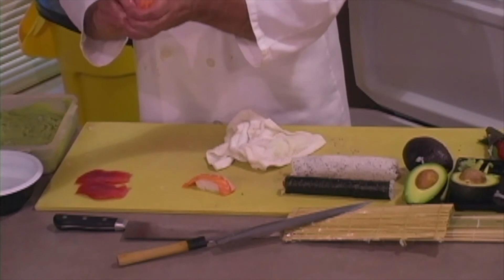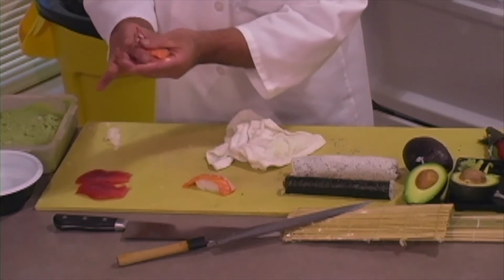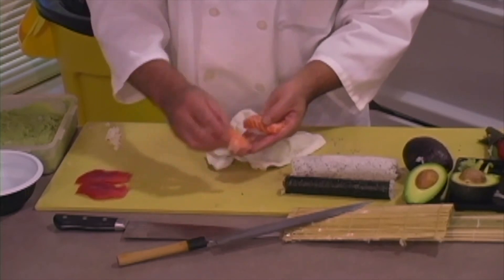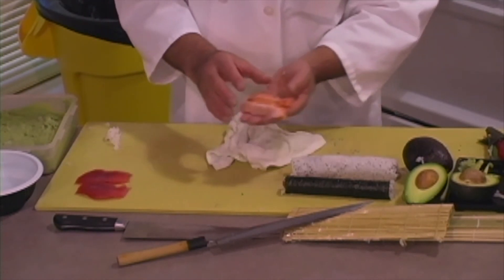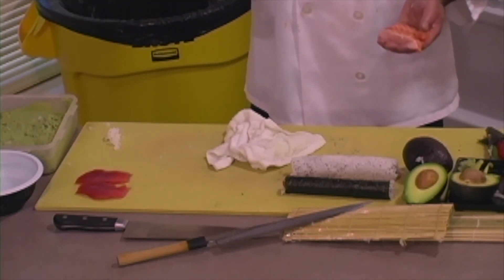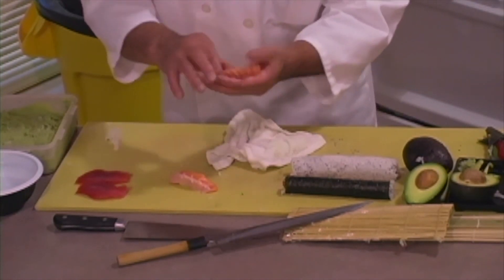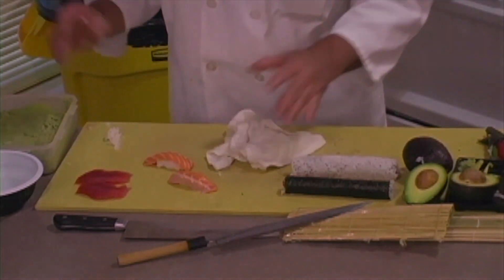So, rice. Hold it and shake, shake. That's it. You're not going to be a sushi head, so it's okay. But when I learned from my teacher, he said don't try to make a perfect shape. You have to do it so many times until you place the pitch correctly.